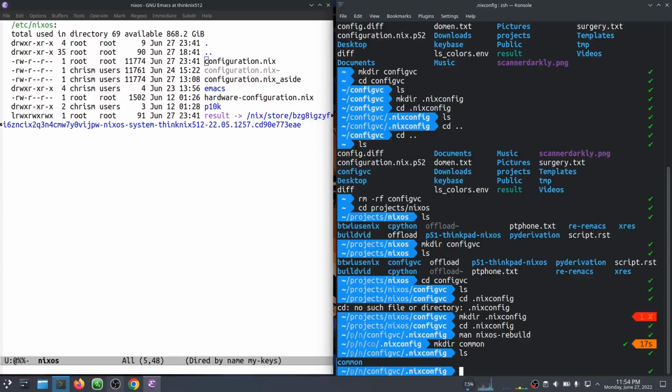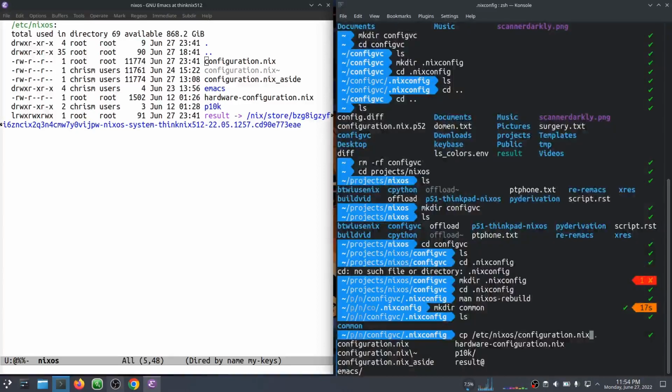So the easiest way to do that is to copy from our existing place, which is /etc/nixos, and then we have Emacs. Copy -R. Actually, I'm going to cd. Zsh doesn't like interactive. I gotta fix that.